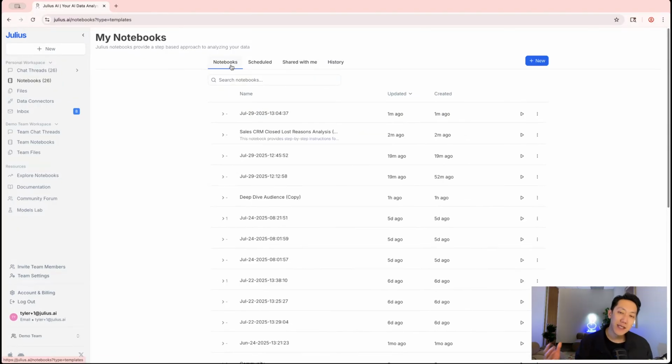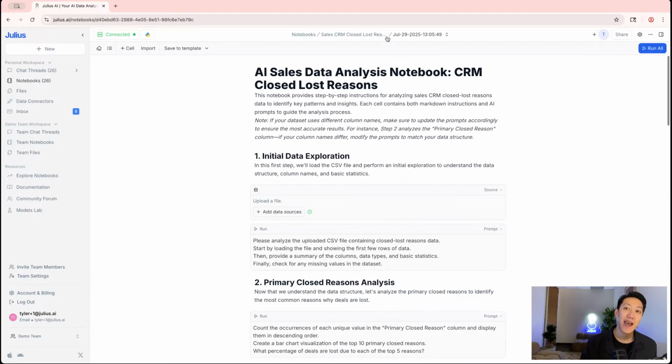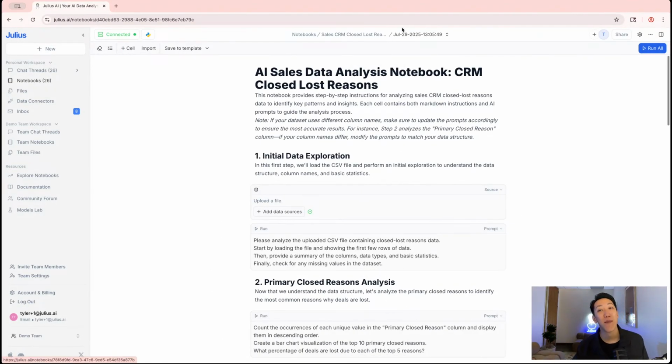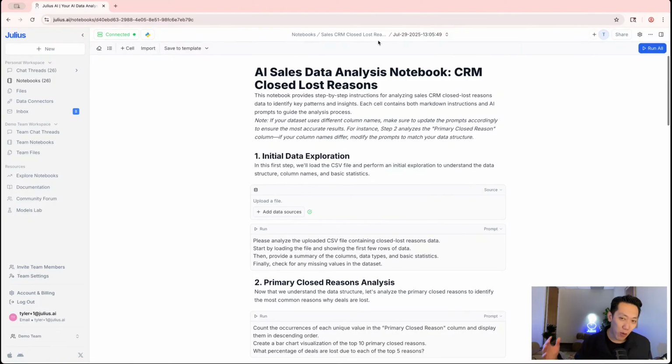The thing about notebooks, again, before we hop in, is you could have one main notebook, right? You could think of it sort of like a template. Once you're done with that template and you're good to run it again, you could simply create a new run, and it creates almost like a fork or a copy of that notebook. So at any point, you could always run a new copy of your notebook. You could create a new fork of it, start editing it, so that you think of it more as building blocks, and once you have a finalized notebook, you could run it multiple different ways and edit it in multiple different ways, sort of like versions, if you will.